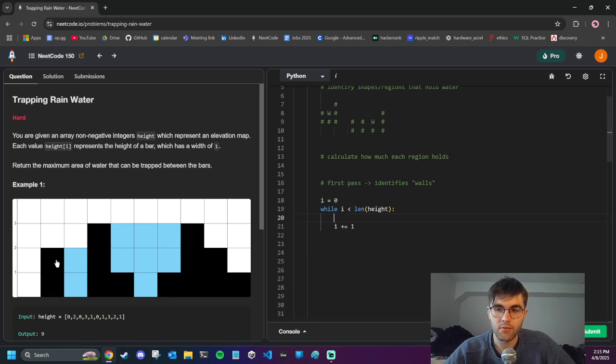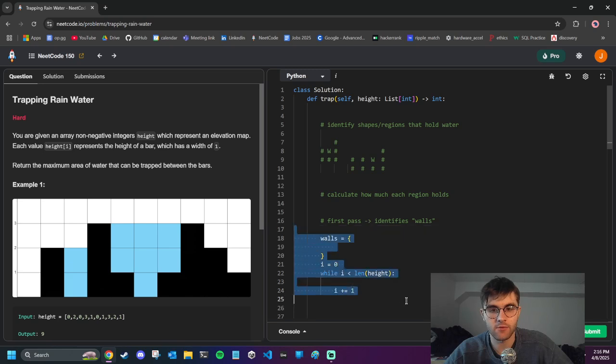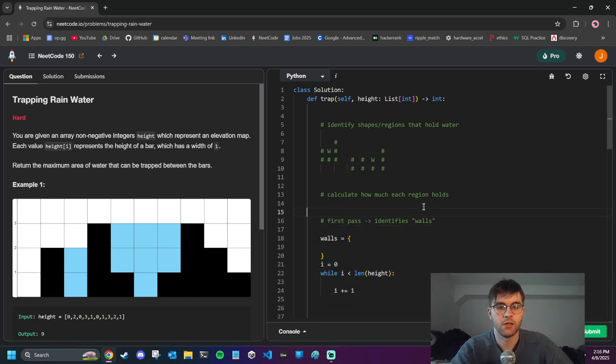So maybe we'd have like a dictionary, like walls or something. And before I code it out, I'm thinking about how we'd store it.